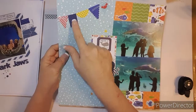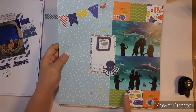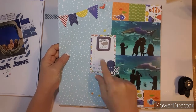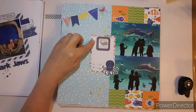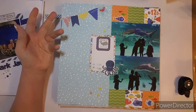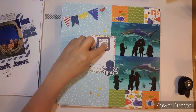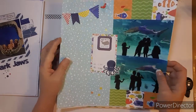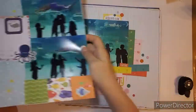But anyway, I used the banners off the sticker sheet. Just used some 2x2 squares, finished up this side, and then a journaling. This said something about a bucket list, so I covered that up. I don't like using bucket list on children's pages, so I covered it up, pop dotted it, and then used a little sticker here. Alright, so there's that one.